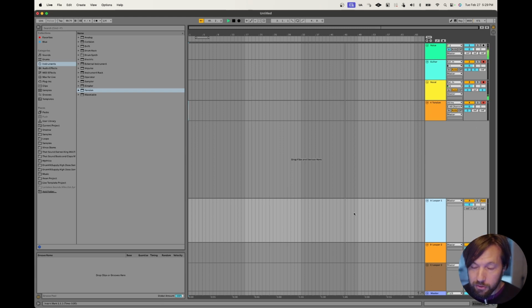In the situation where I'm performing live, I like to separate out. I know I want vocals on one set of loopers, keyboards on one set of loopers, and guitars on another set of loopers. So that means I want a single source to be recorded on multiple loopers, but I don't ever want to have to make a mix of those things. So let's do that, and I'll show you what that looks like.